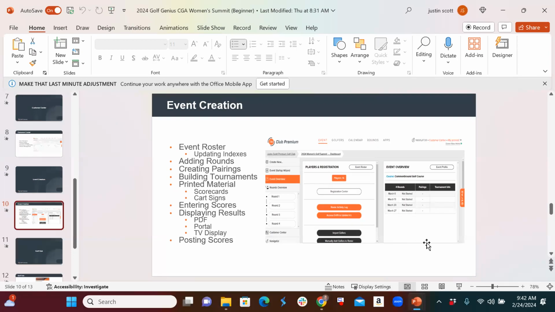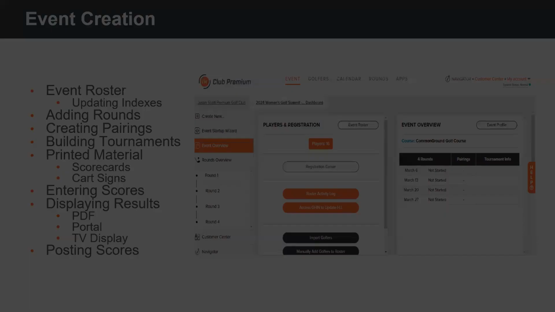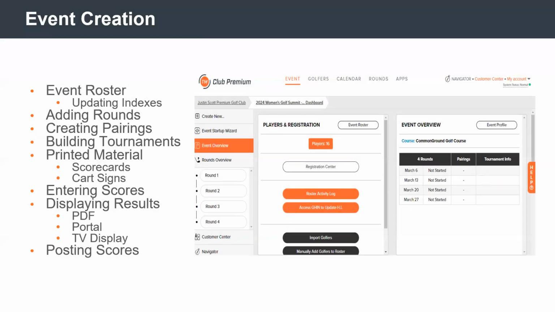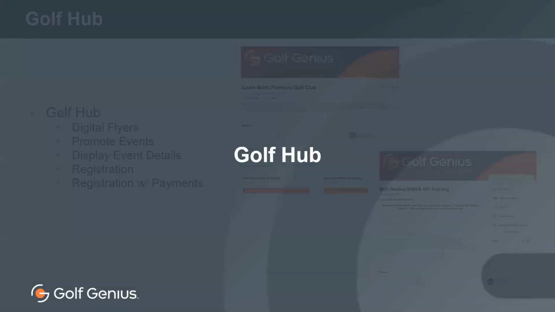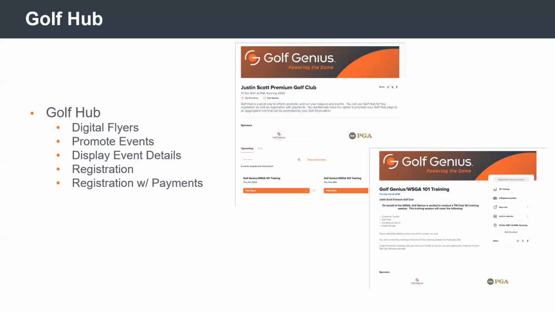We'll see here. Last thing here, on Golf Hub, I will just give a quick PSA on Golf Hub for those of you who are going to be attending the next session. We're going to discuss this a little bit more, but this is a new feature for TM Club and TM Premium users, where we can configure a digital flyer to promote your events, to display your event details, possibly to add registration and or registration with payments.